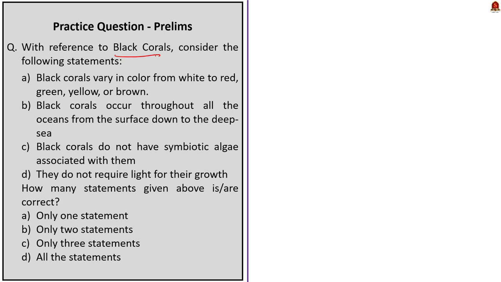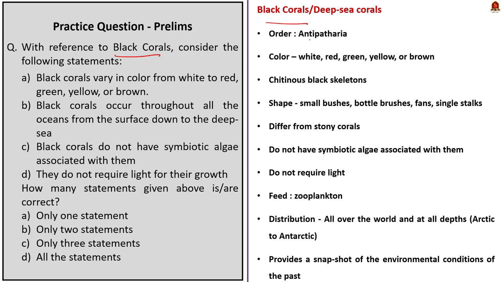The next question is about black corals. Black corals belong to the order Antipatharia. They are found all over the world at all depths and are known as deep sea corals. Notably, black corals are rarely black — they vary in color from white to red, green, yellow or brown. They are called black corals because they have chitinous black skeletons. They range in shape from small bushes to bottle brushes to fans to single stalks. Black corals differ greatly from stony corals in terms of their skeletons — all black corals have a skeleton made of protein and chitin, same as an insect skeleton.